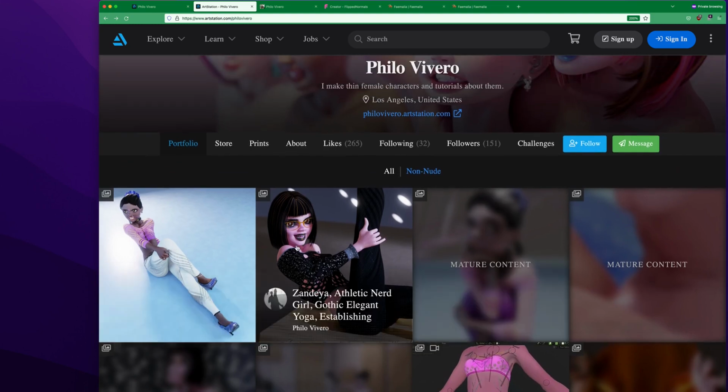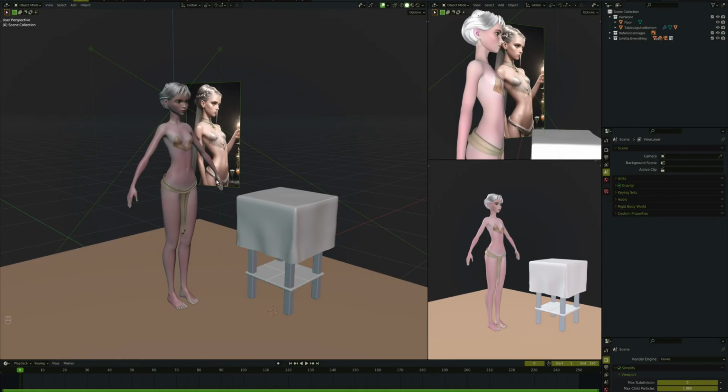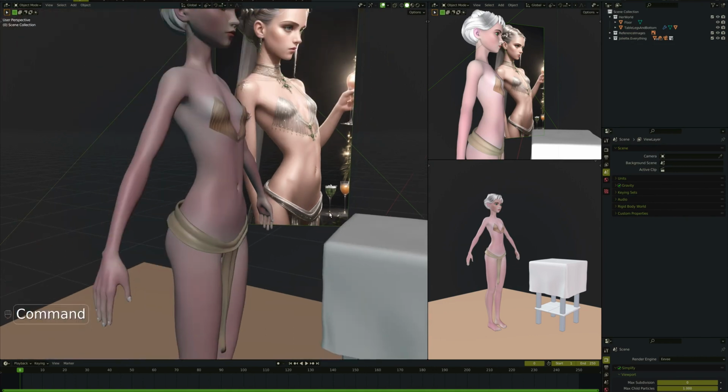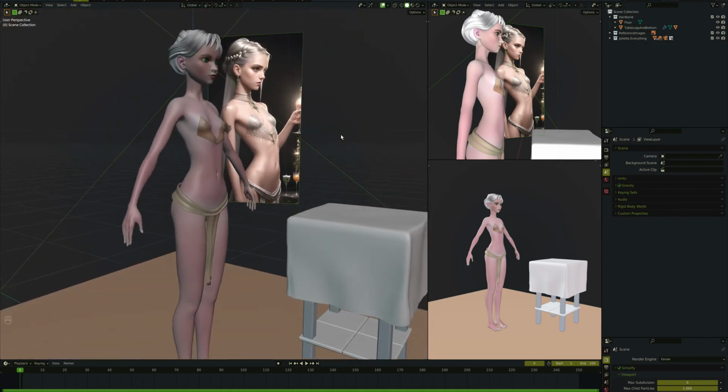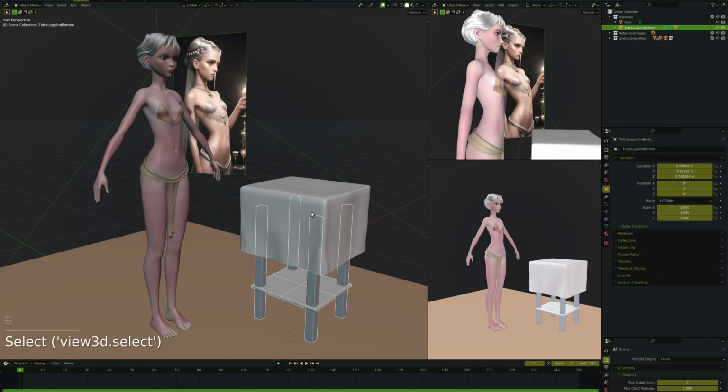Now I suppose the next thing we want to do is take care of a little bit of background furniture for her. So as you can see in our reference, there's a table which looks like it's got the tablecloth on it and some plants, so we'll have to make those real quick. I've already made one here, but I'm going to go ahead and delete that and remake it for this.